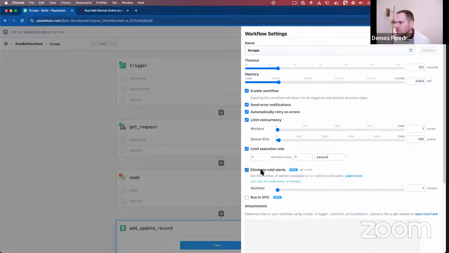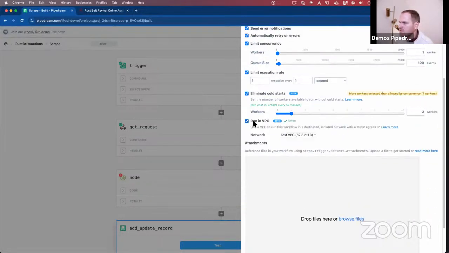You can even eliminate cold starts. Serverless functions out of the box are so cheap and can scale because the workers are generated on demand based on traffic. That means your Pipedream workflows can near infinitely scale. But the issue is the serverless platform will make them go cold to save on cost. So you can override that and instead define how many workers you want to keep warm, so they're not coming from a cold start, which can take a few minutes to recover from.